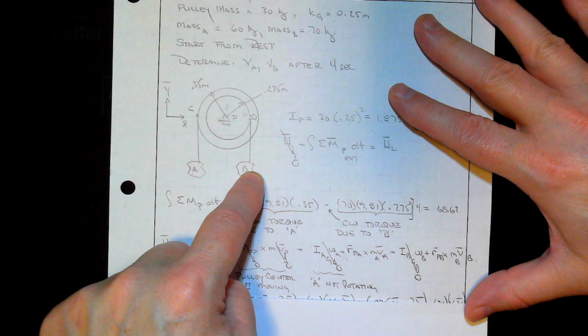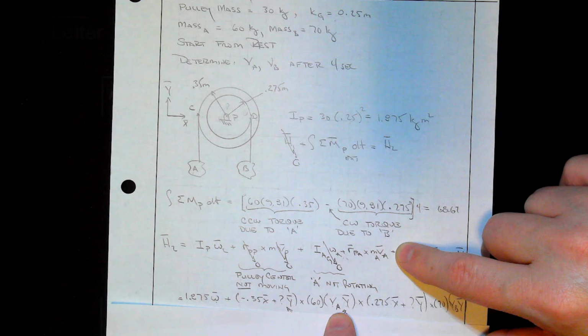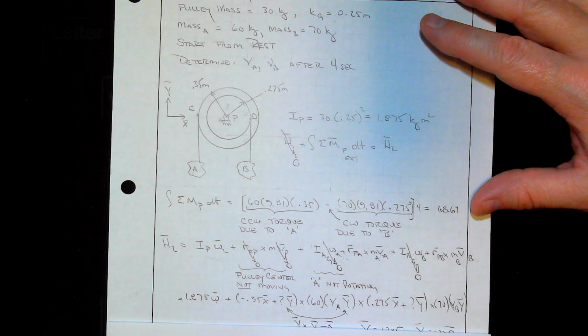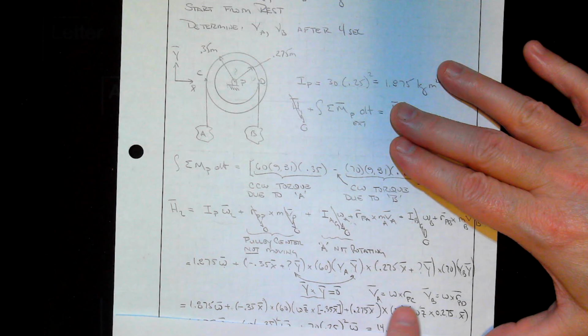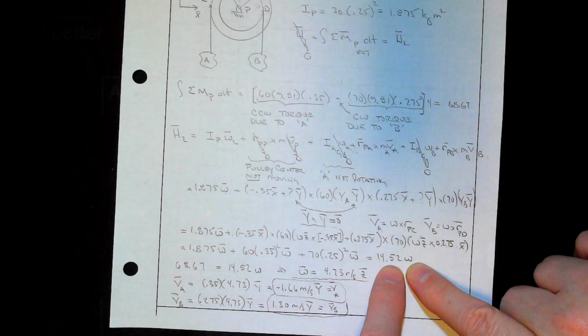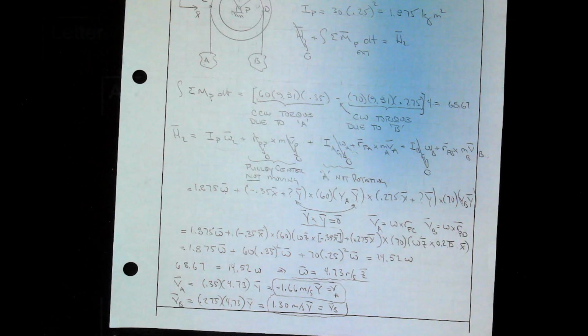So we have velocity after a period of time, which is generally a very good clue that you're looking at momentum. Since these two are translating, but this one is purely rotating, there's no way we can express this relative to linear momentum. But the good news is we derived our equations, and we noted that things that are translating relative to a point that's rotating, like this point P here, we can express A as angular momentum relative to P, and likewise B as angular momentum relative to P. And that's great because we can only express this spool as angular momentum. So then we can relate everything.